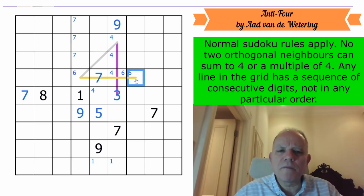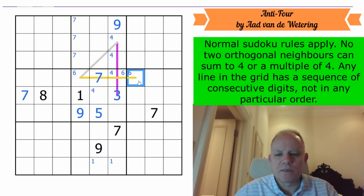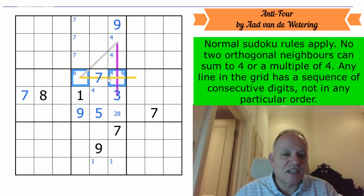No, actually this couldn't be 6, because the only way of making up this yellow line would be with 8, 9 as a pair, which is impossible, or including a 5, which is also impossible. So that's not 6. There is a 6 on this line, and it's in one of those cells. So this is 2 or 8. I don't think there's a way of me telling which. If that's not 8, 8 is on the line along with 6, but that's very feasible.